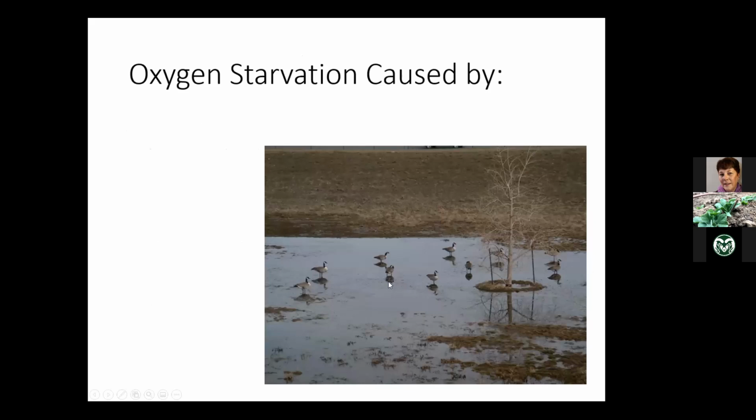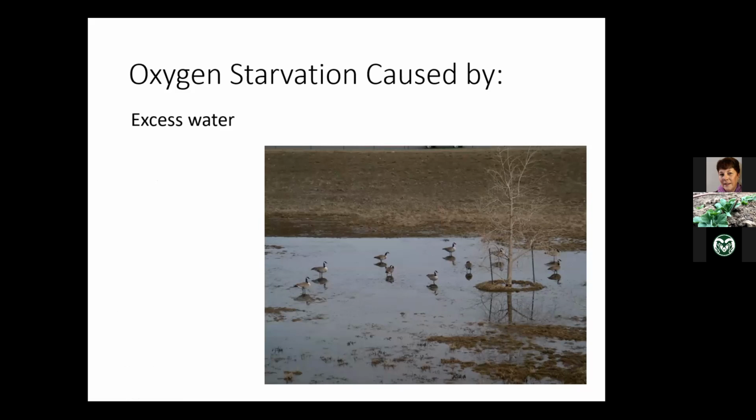Too much water. If you see something that looks like this, yeah, probably not a good idea. And these types of bathtub rings around trees are not advisable either. I know that people do this. A lot of people will do this for convenience, because they think, well, I can just put water in there, it'll go down into the roots and I'll be okay. But when you run into a situation like this where you're not getting a lot of drainage, that could just kill your tree, because there's too much water in there. So you can see things like that.